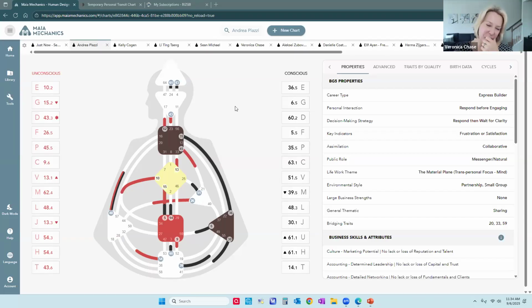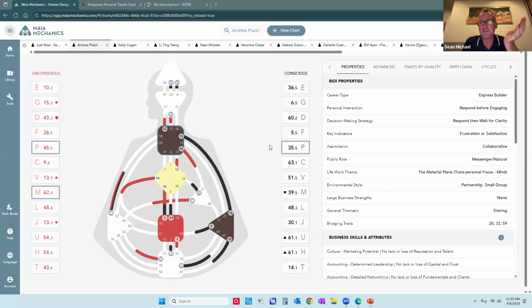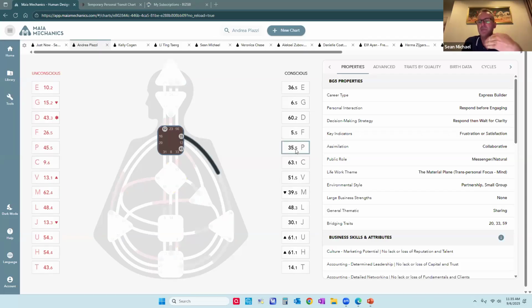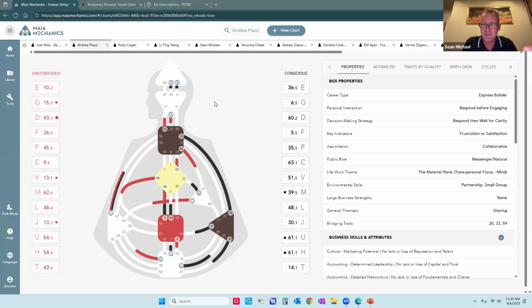I'm just looking at your design, thinking about that, but it's an interesting observation. Yeah, Sean, that segues into what I was going to comment on, which is your 35 in your nodal environments. It looks like if you're in your first half of life, which it looks like you are, you're literally being pulled into environments that are pulling you into crisis or into pragmatic solutions for crisis. You're going to be magnetized into the environment around you that's constantly pulling the crisis out of you, and pulling you into finding solutions through that.